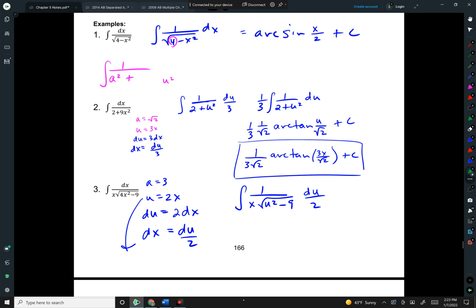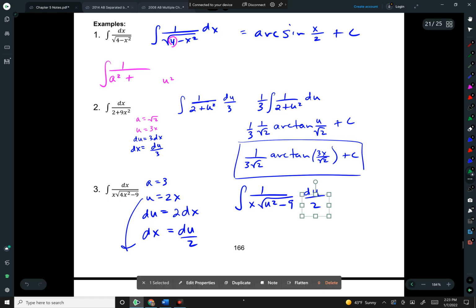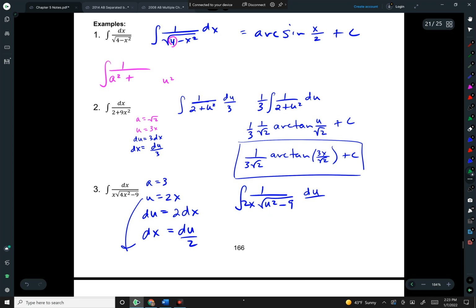So I'm going to take this 2 and I'm going to say, you know what? I'll just keep it on the bottom. I'm just going to move that 2 right over here. Okay, so now it's a u. So I actually have 1 over u. What you had said, by the way, Callie, it would have worked. I would have gotten the same thing. This is just more direct. Okay, u square root of u squared minus 9. Okay, great. Now it fits my arc secant. You're like, there's no absolute value out in front. It's okay. It's still going to fit.